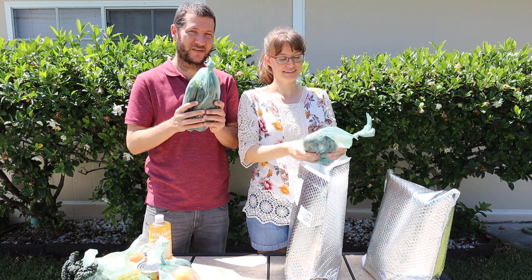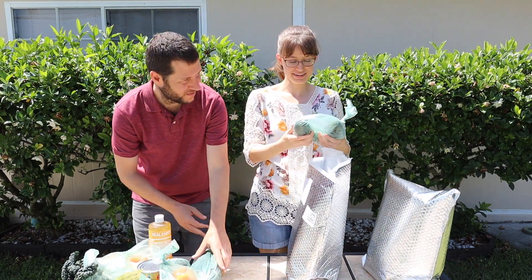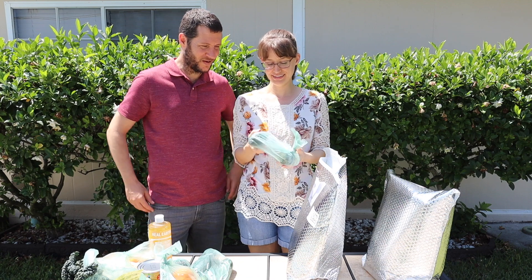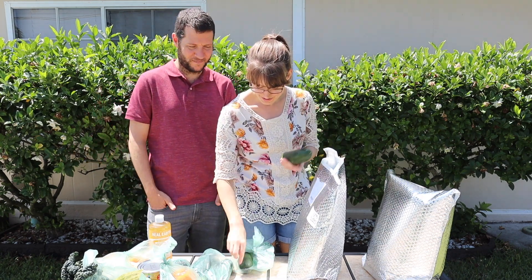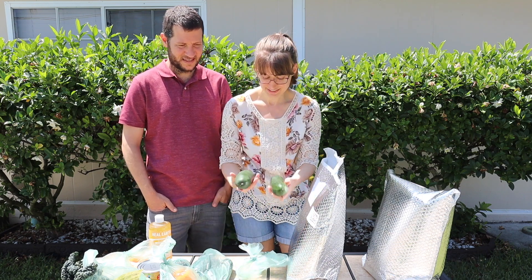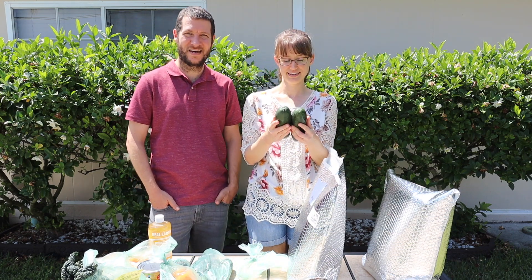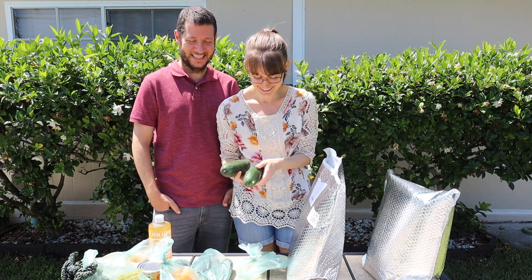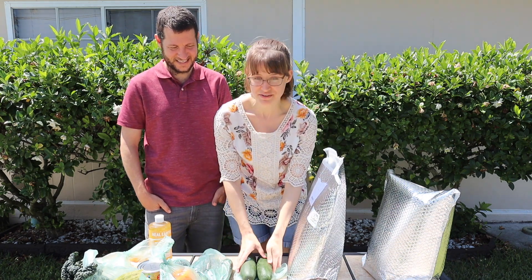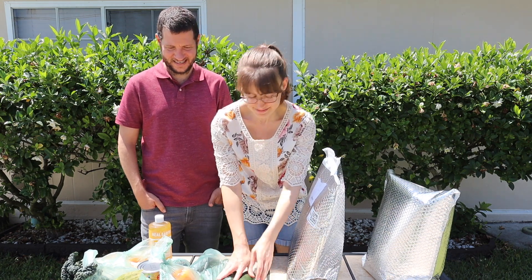Stacy is like the master of soups — she makes phenomenal soup. Whoa, look at these cucumbers — they're organic and they are big. They look great! Do you think our cucumbers are going to grow this big? I hope so — there are those little seeds right now. Well, that makes up for the tiny kale that we got.